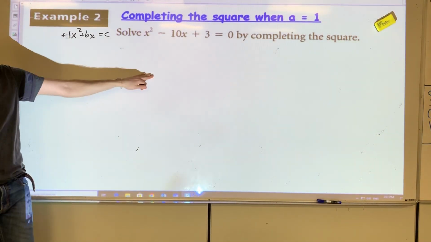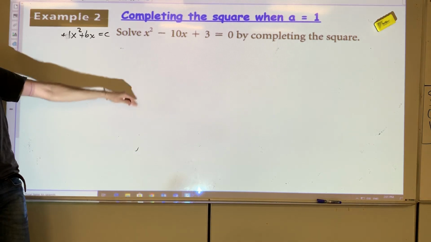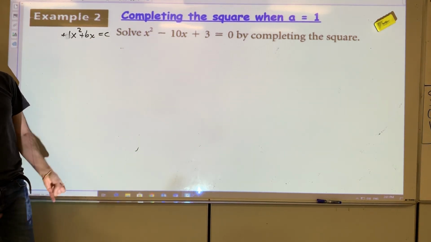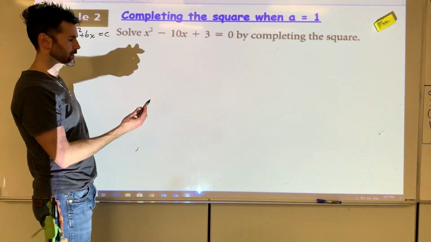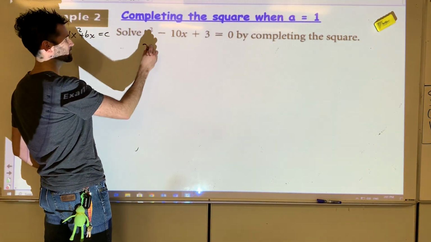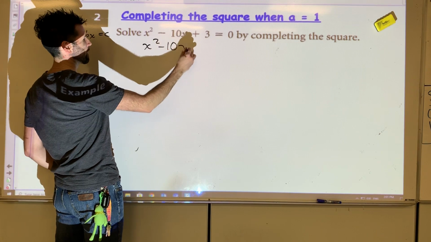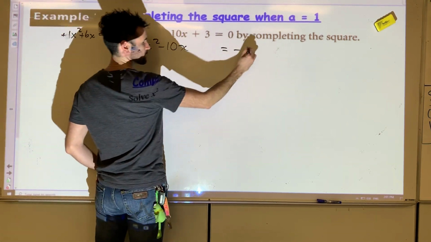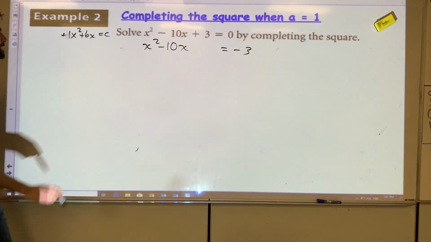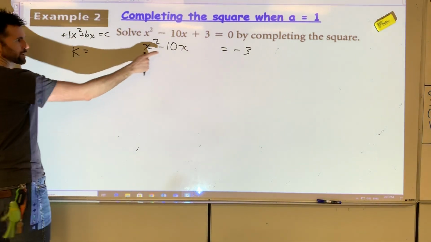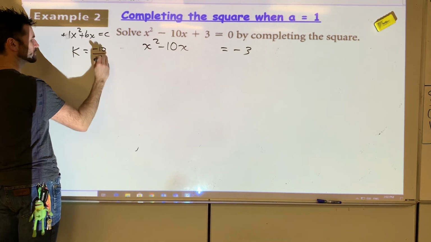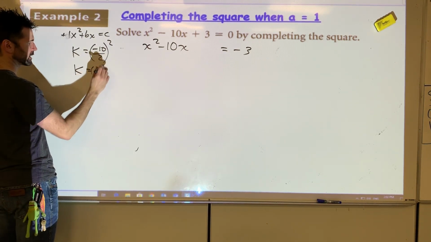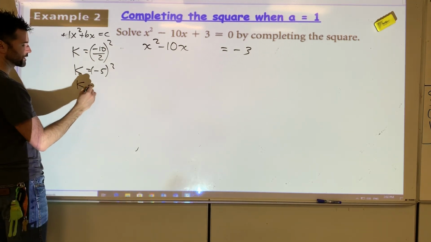I'm not necessarily going to tell you to, although I might. You just get a question where you think, oh, I can't factor that. So what are my options? I can complete the square, or use the quadratic formula, which we haven't covered yet. Okay, so you set it up. Leave yourself some room, because you're gonna write something here, right? Then go find k. So grab the b term, divide by 2, square it. Write the intermediate step where you have negative 5 squared, and now k is 25.